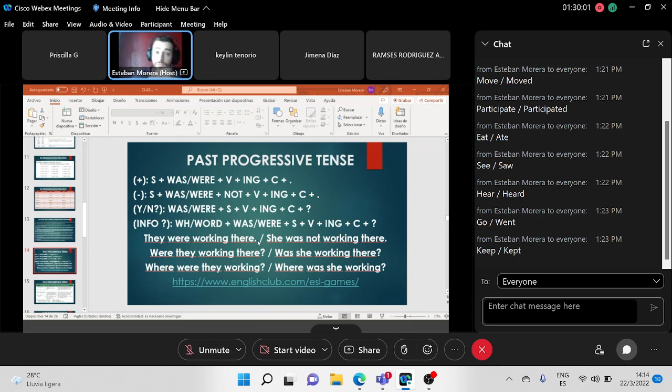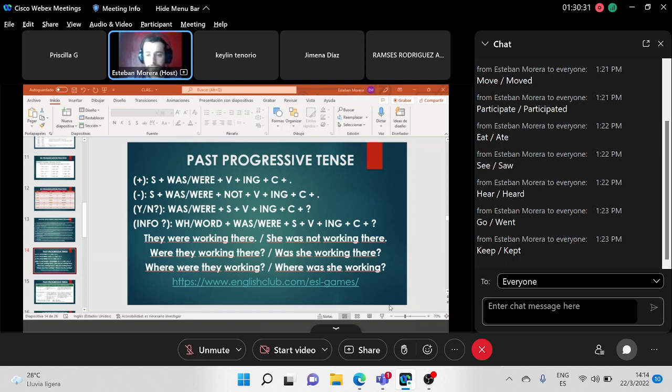It was an action that was in progress. The action was happening for an extensive period. If I say I was taking classes at a different institute, the action happened in the past, but the action was in progress for a more extensive period. The action was happening for several days, several months, several years. It was an action that took a more extensive period, let's say. So that's basically the function of past progressive.